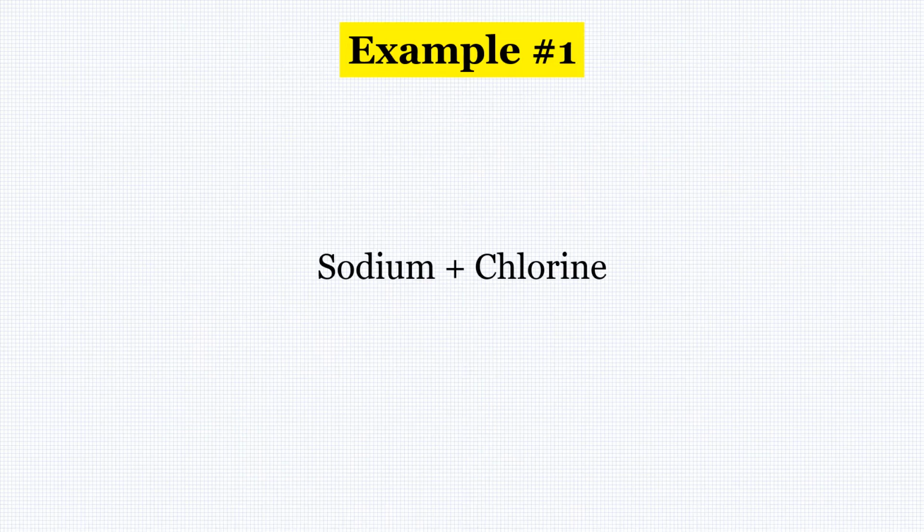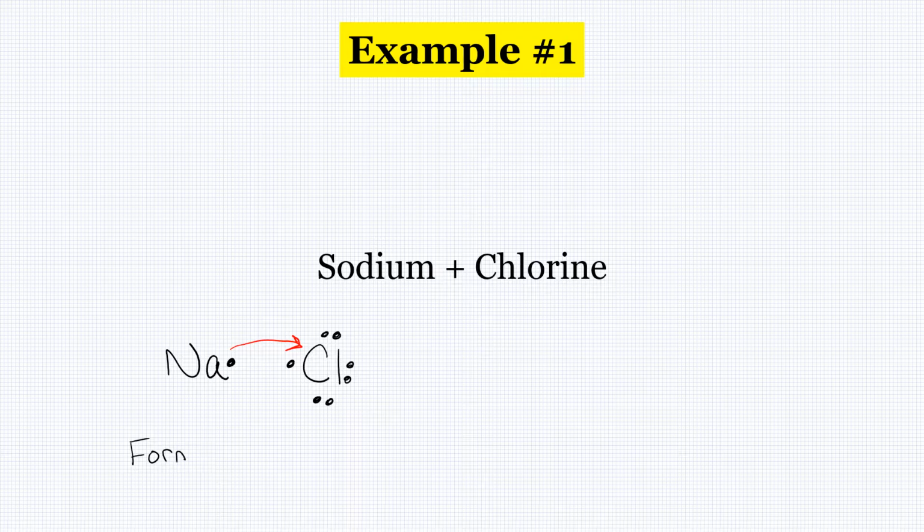So let's do an example here. Let's look at sodium chloride. I'm going to begin by writing out my chemical symbols. I've got sodium, which is Na, and then I have chlorine, which is Cl. I've got 1 dot here on sodium because it's group 1, and then I have 7 on chlorine. I'm going to go ahead and fill in the rest. Okay, I'm going to draw in an arrow from my sodium atom to show that that electron is being transferred over here.